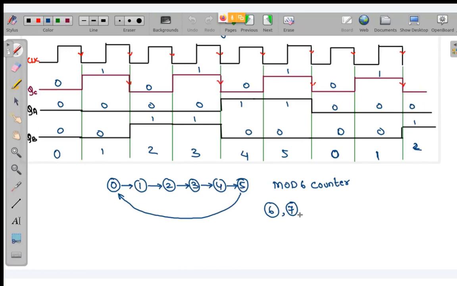Then we will move on to our next topic, that is your registers. So we have to see a few registers. Today I will just tell you the concept of the registers, and then in the next session we are going to see the questions also. So very quickly note this down.